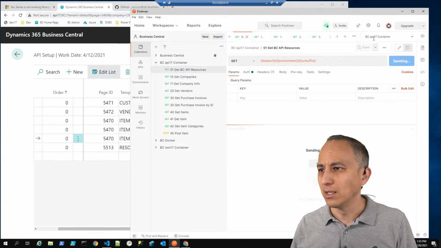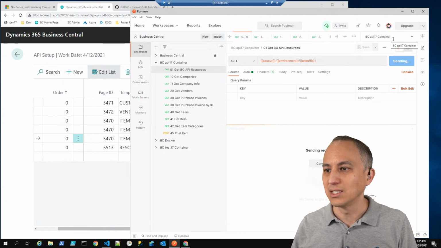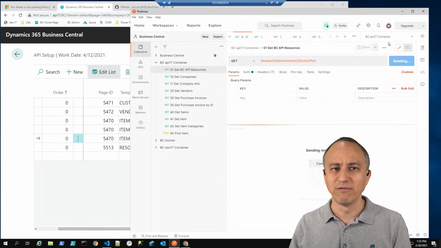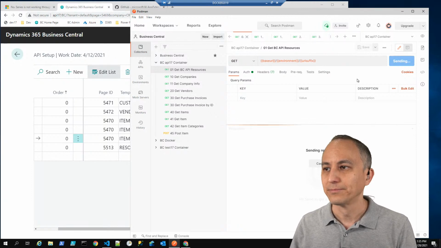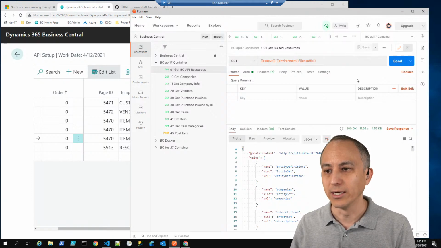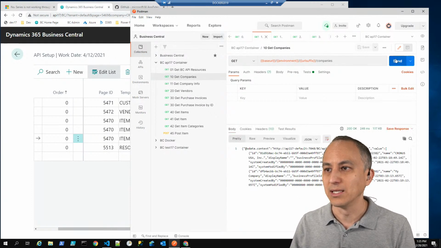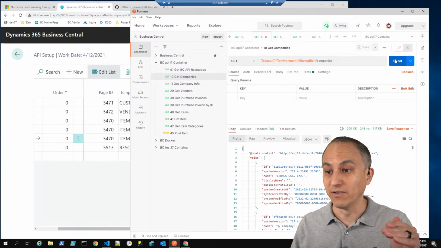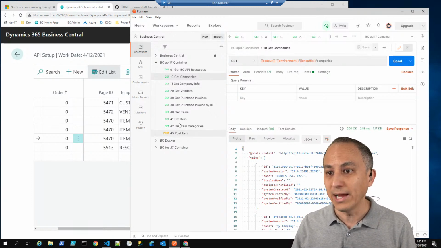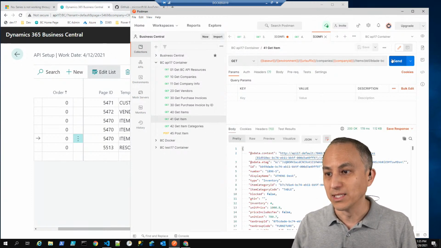Am I using the right one? Yep, I'm using my API 17 container. This takes a few seconds on the very first call. Fingers crossed. There we go. So my API 17 container is working. I'm going to move on to get companies, and that will populate my company ID environment variable. Now I can just get items to test.